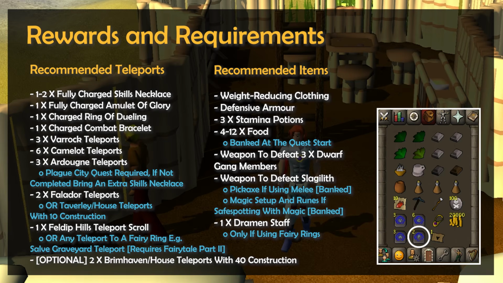You'll also want 2 Falador teleports, however with 10 construction and 2 scrolls of redirection from the Nightmare Zone, you can alternatively use Tavali teleports, or simply teleport to your house if it's located in Tavali. Know that having Tavali teleports will save you a little bit of time here.